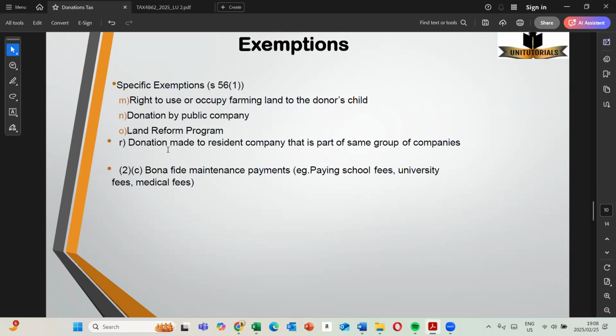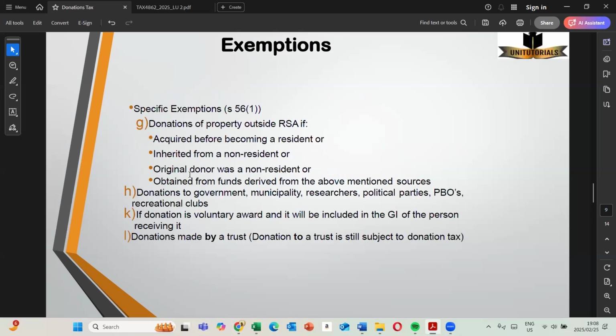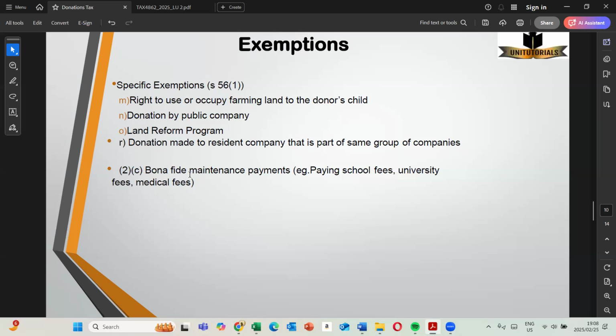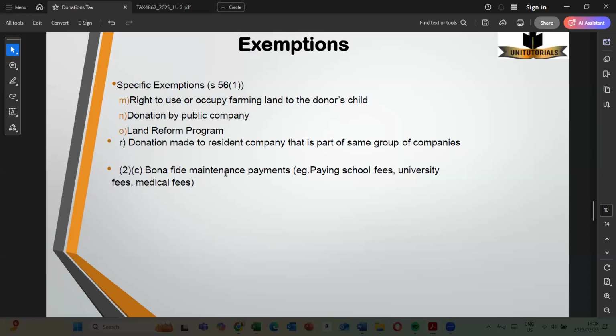Do you guys have your legislation? You do have, right? Yes. Can we go to section 56, subparagraph R? I want to see what's happening with regards to that. They wanted to catch us, but let's see what's happening there. You guys will let me know once you get there.